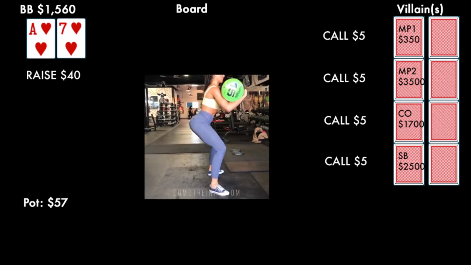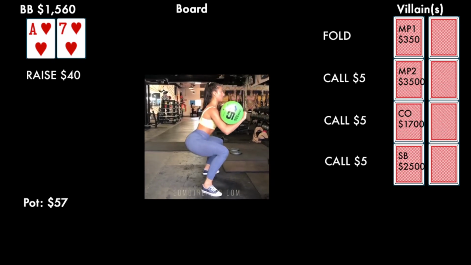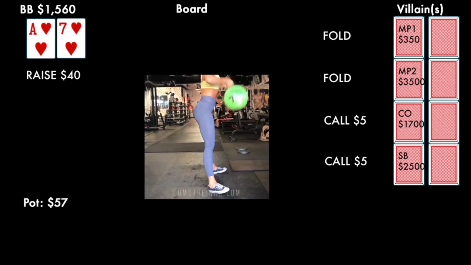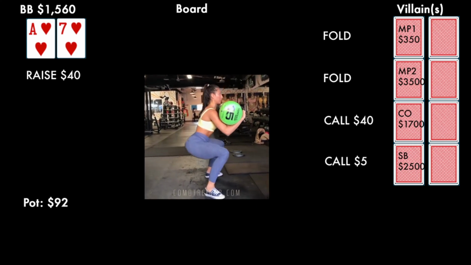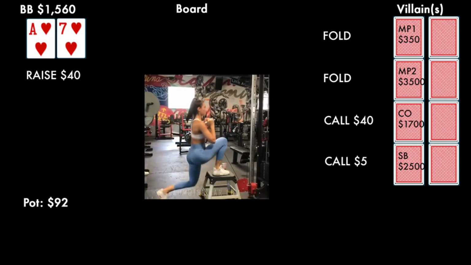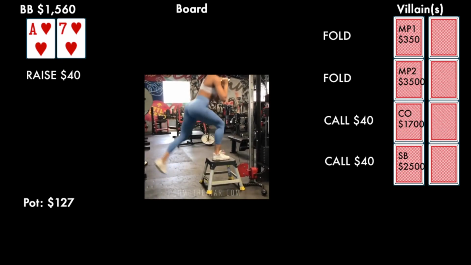Just don't go loco post flop. Proceed with caution always. MP1 folds, MP2 folds. Cutoff calls, of course, a loose player always calls. Small blind calls as well. Three ways to the flop, pot is $127.